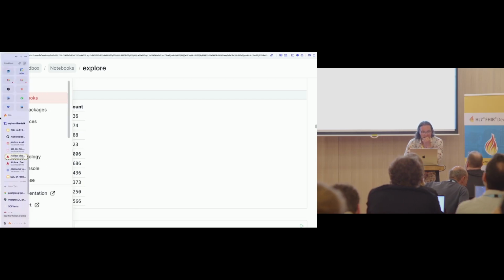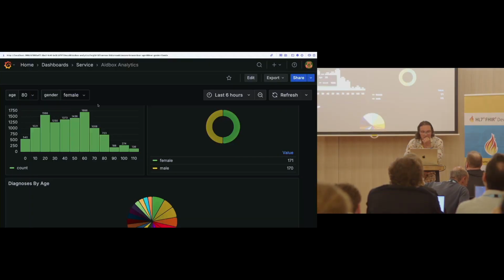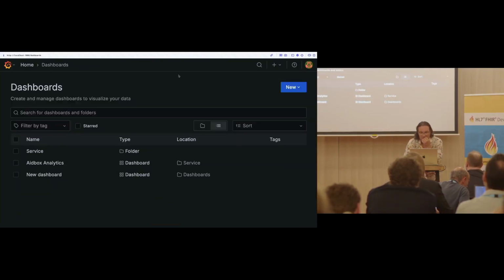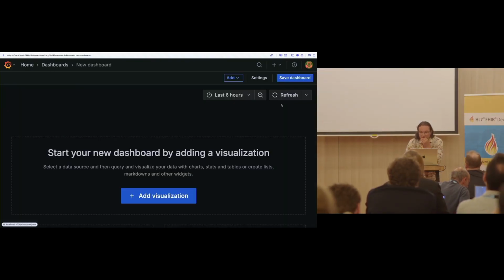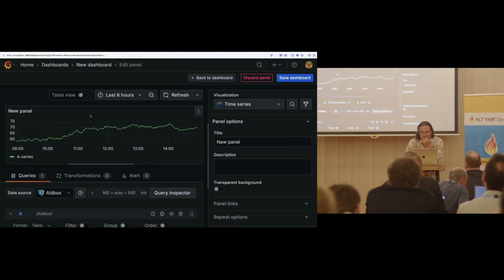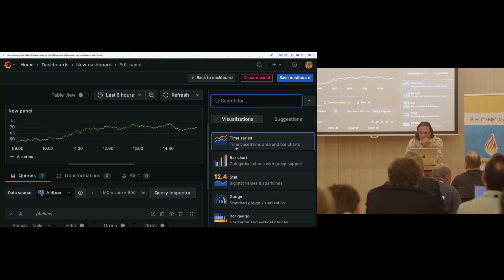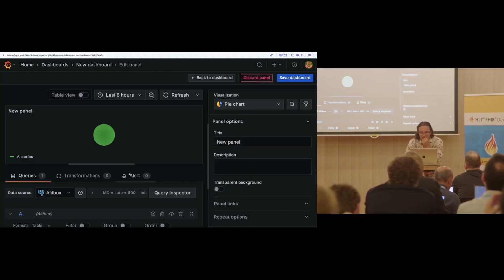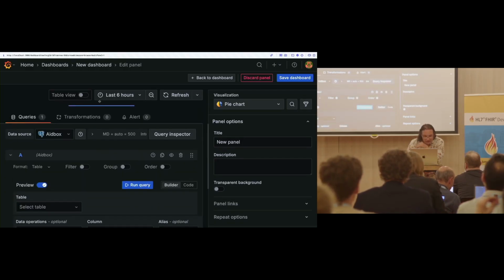And now we can jump to Grafana. If you run it locally, you have Grafana, and let's make a new dashboard. We'll add a visualization. This Grafana is already configured with the Postgres instance, so we may pick, for example, the pie chart. With such a level of zoom, it's hard to write.